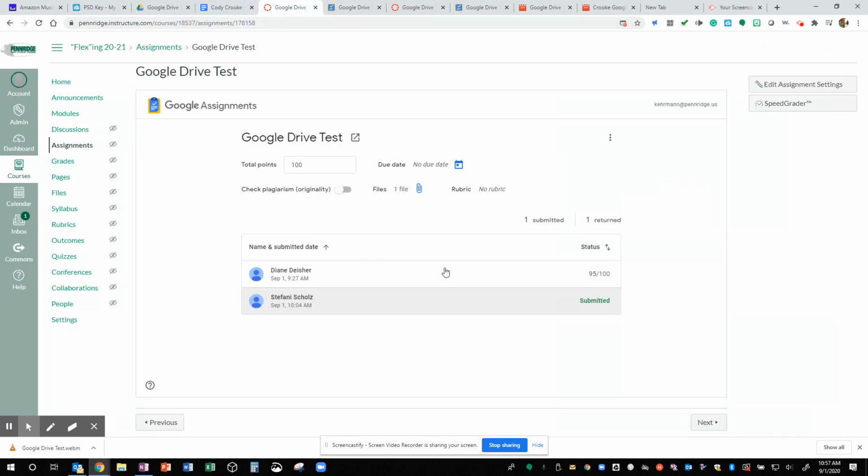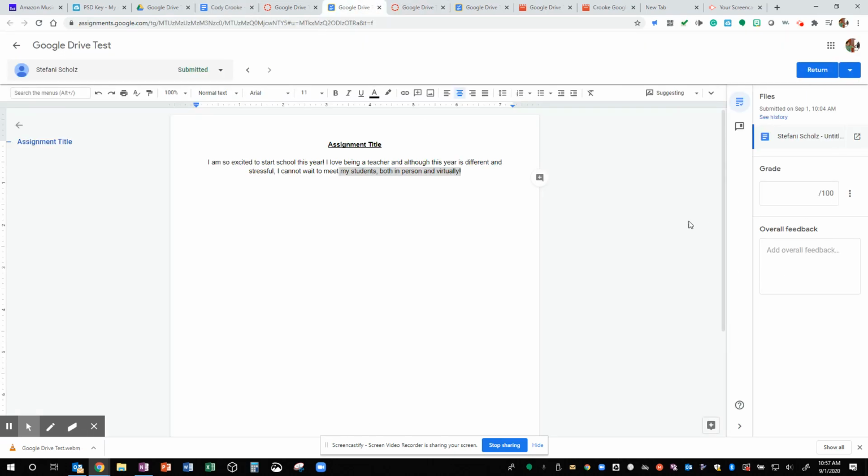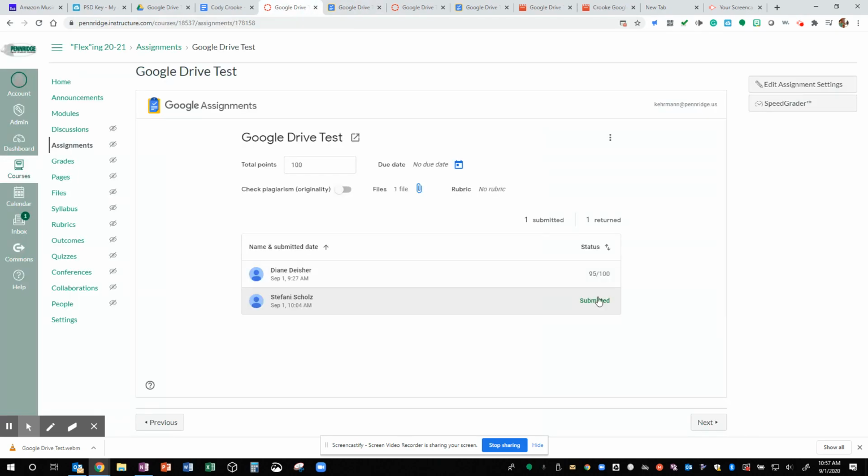So these are just some of the advantages of using the Google Drive assignment system or external tool that you can use in the Canvas assignments. Lastly, you'll see here when you open SpeedGrader, it does not work. So the grading needs to take place in this Google menu that I showed you, but it has a lot of the similar features to SpeedGrader, as well as the comment bank. And up here in the top left, I can easily scroll between all the students that have submitted. So it's a fast, easy way to grade all of your classes. And finally, again, these grades will sync directly to the Canvas gradebook.